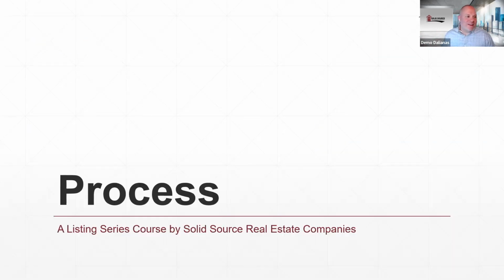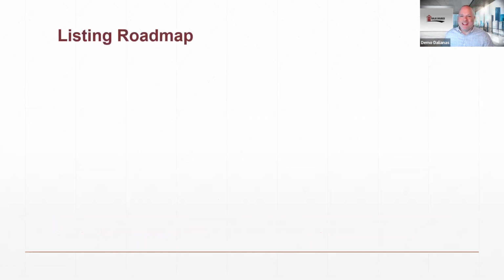What we're going to talk about in this section is the actual process. So we've gone over the people, some things to say, and some places to think about where sellers are hiding, so we can reach out to them, chat with them, and make their life easier. That's ultimately the goal here, for you, the professional, to be able to help people that know you through this process. So we will go through a visualization of a listing roadmap.